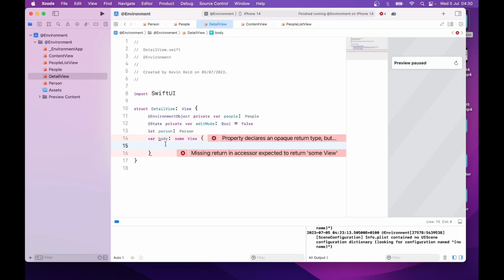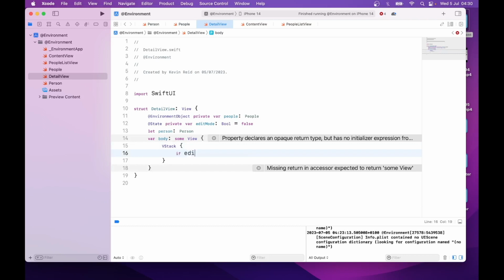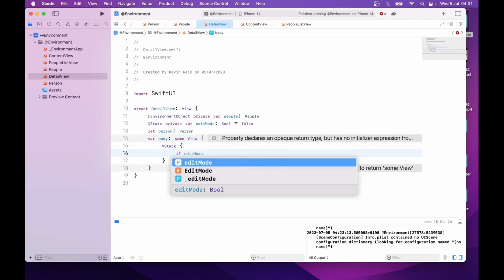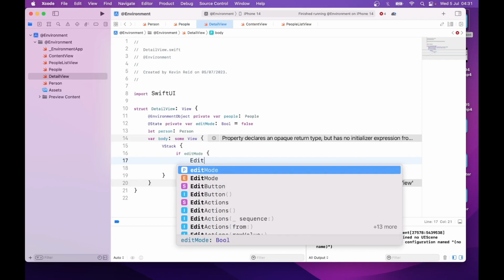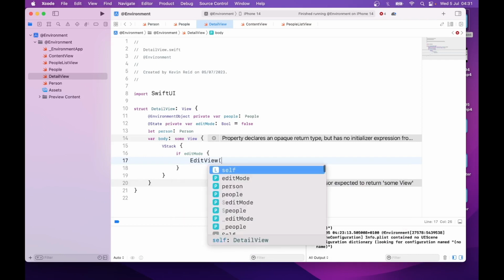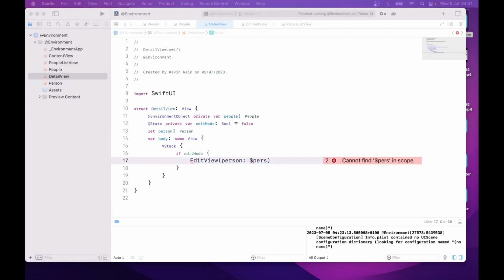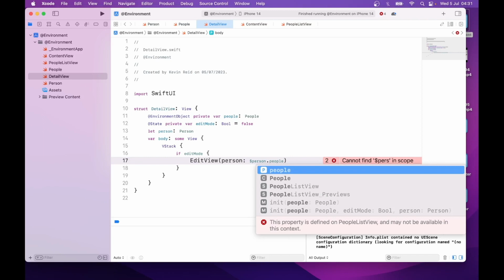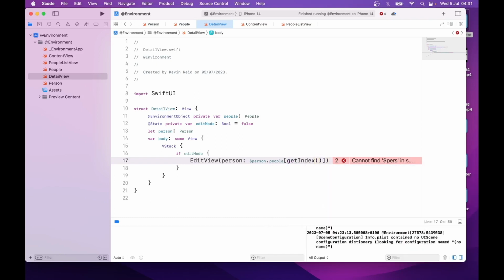So what we do now, just type in VStack, if editMode, EditView, person, $people, open bracket, getIndex, open bracket, close bracket.